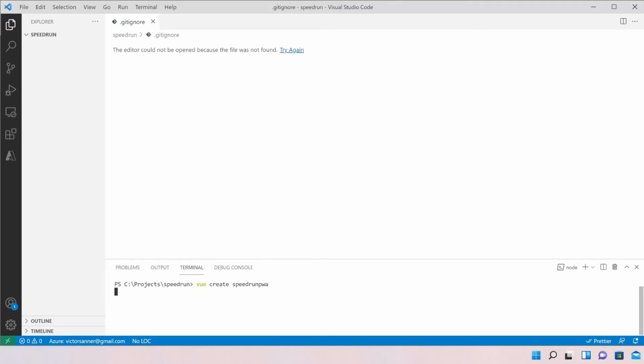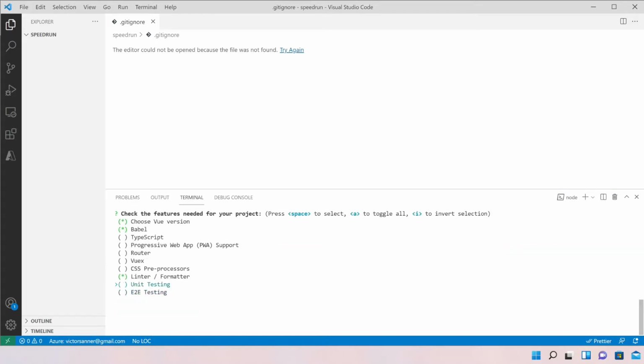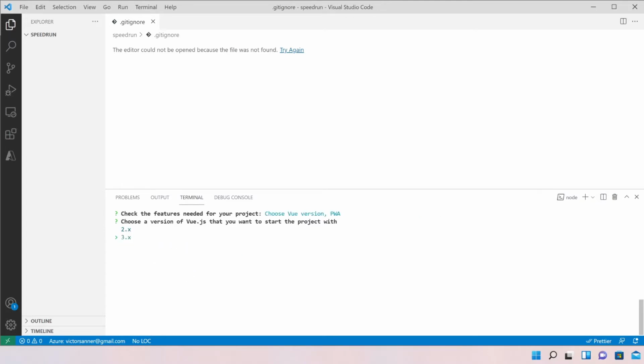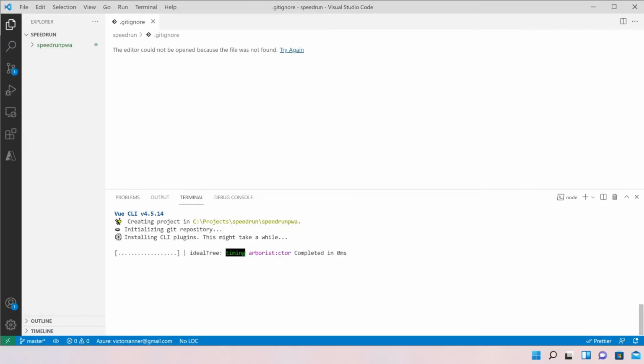So first we're going to create the app using Vue create. It's a CLI command. If you don't have the CLI installed, check the blog post, which is linked in the comments. There you can find a link where you can download the CLI tool. We're going to manually select features, and then we'll select progressive web app support because that's what we need. I'll be using Vue3, Vue2 is fine as well. Vue3 has better TypeScript support. I suggest using that if possible.